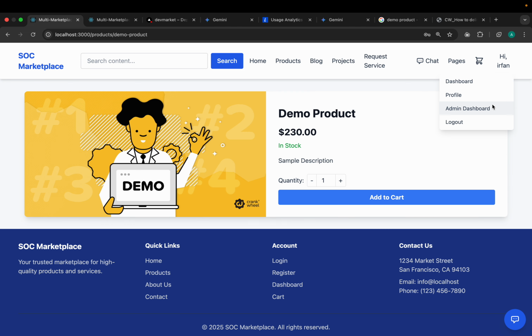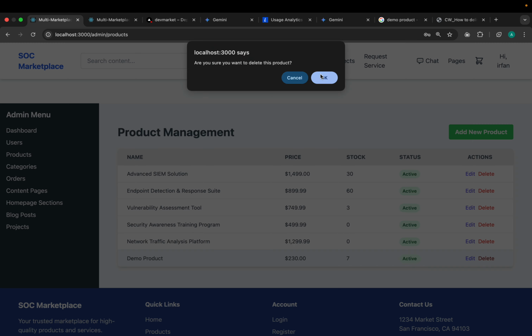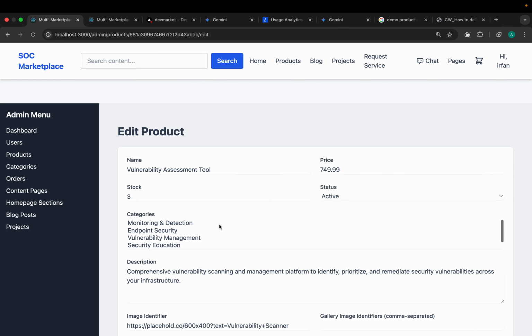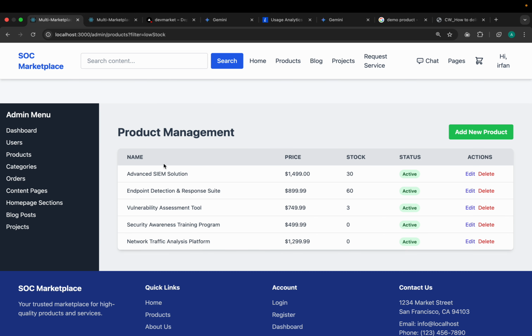Okay, coming back to the admin dashboard in the product section, I will delete this product. It's immediately reflecting. I want to add some. So if you go to the dashboard, it's saying 3 products with low stock. So let's say these are the 3 that are having a low stock.